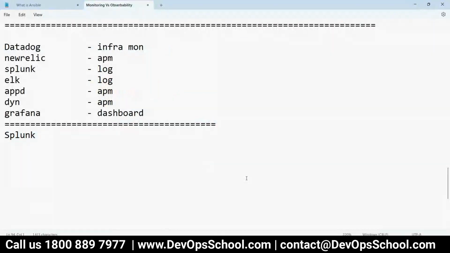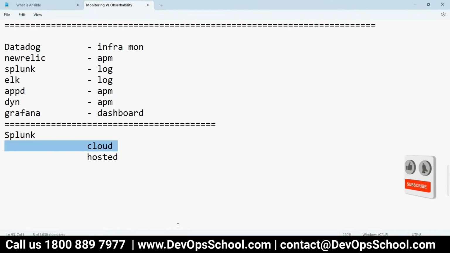So how Splunk works, let me put it this way. The beauty of Splunk is that you can have the cloud solution and also a hosted solution, both. So we will go for the cloud and check that.